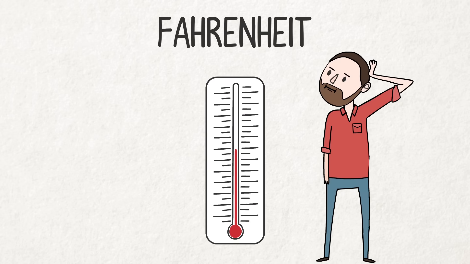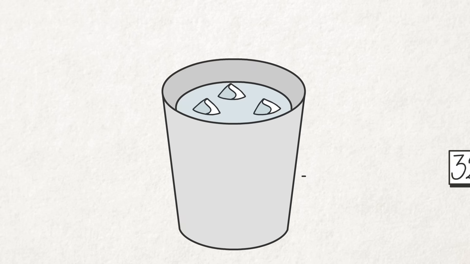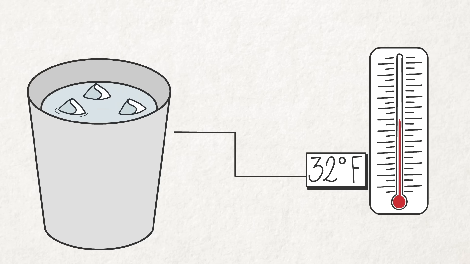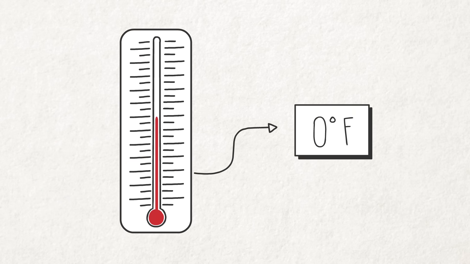As an Australian-Canadian, the Fahrenheit temperature scale has always seemed a bit arbitrary to me. I mean, why does water freeze at 32 degrees? Why that integer? And what exactly does zero represent?